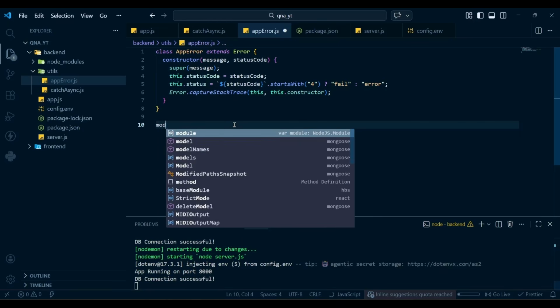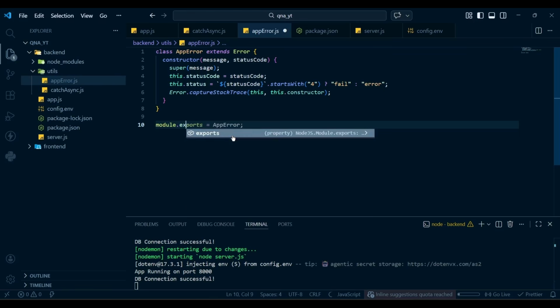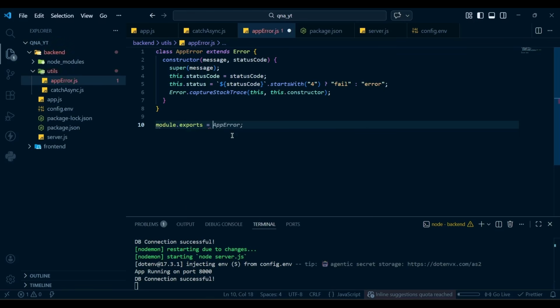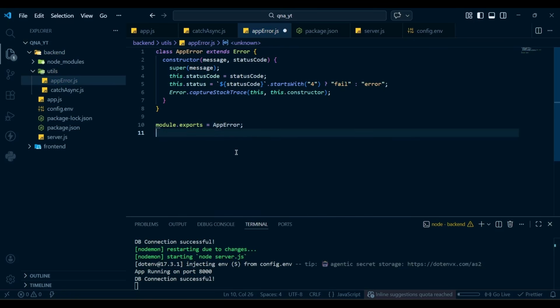Then we're going to use module.exports, and we are going to export our AppError class. So this is our AppError class that extends the Error class, and in the constructor we are receiving a message and a status code. We're going to call the super with the message, then this.statusCode, we are going to add the status code as this.statusCode, and we are going to find the status based on the status code.